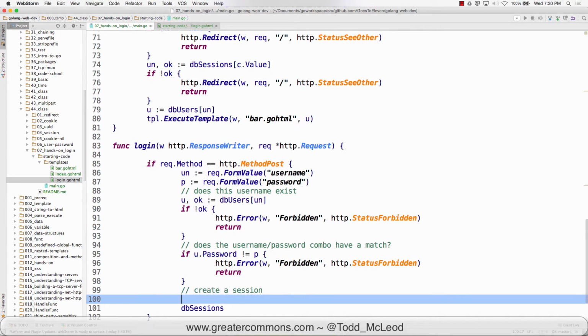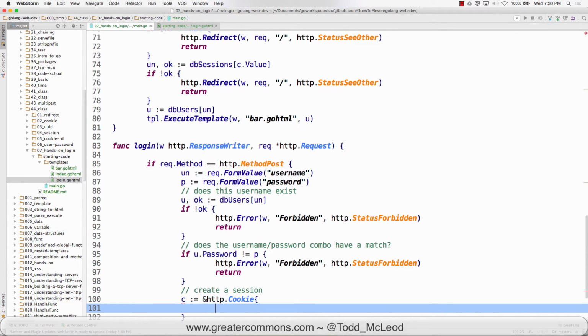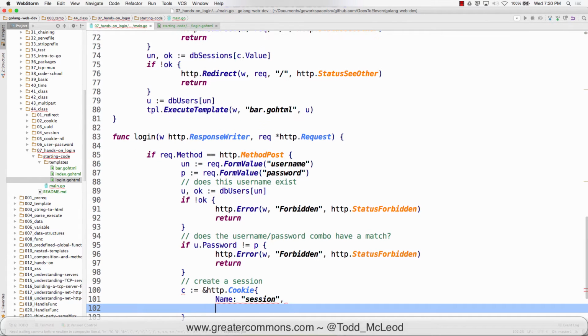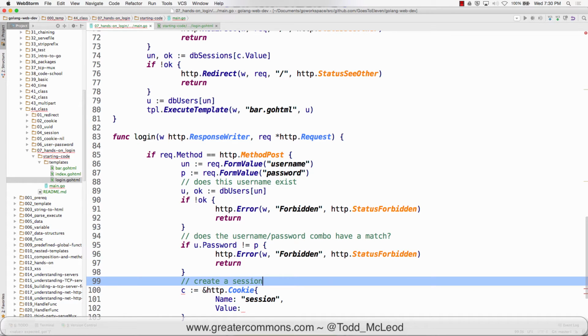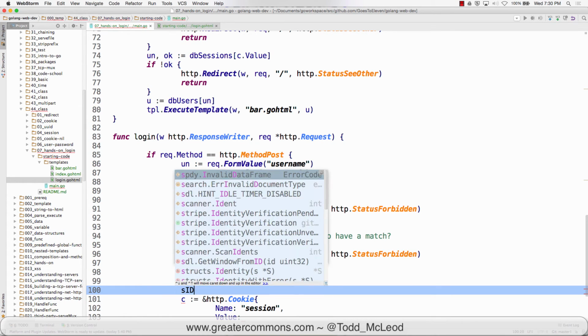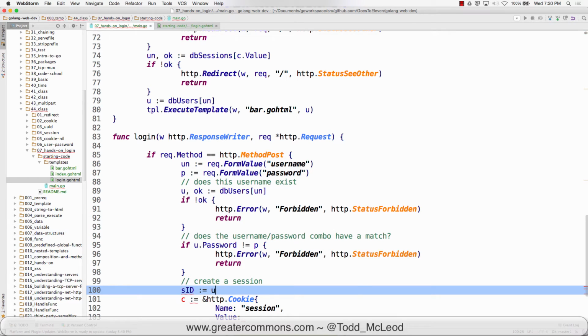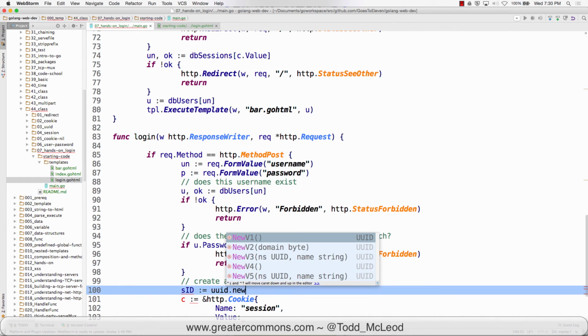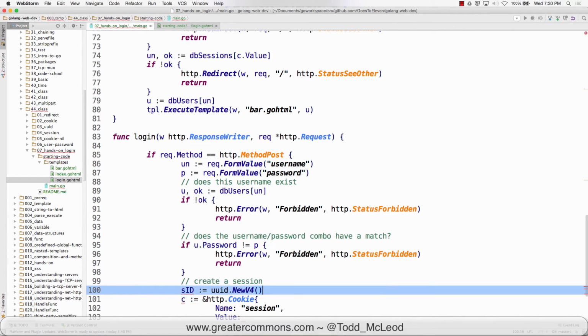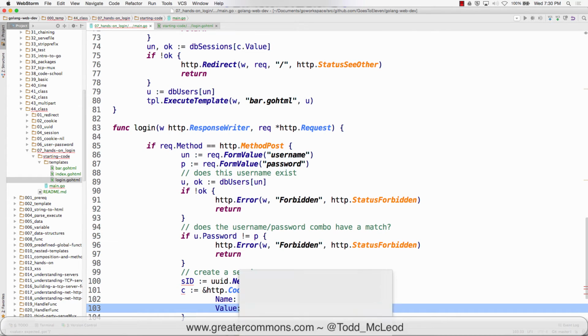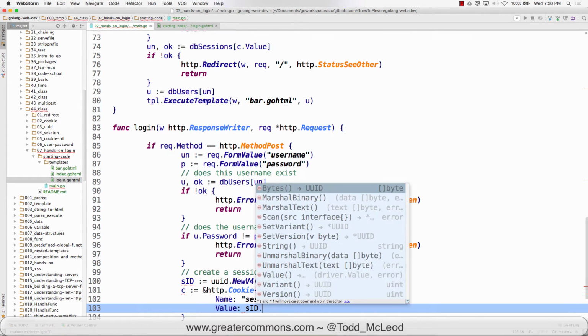Okay? And so c := &http.Cookie, and name is going to be equal to session, or is it sessions? I think it's session. And value is going to be equal to, oh, now we need a UUID. So sid := uuid.NewV4. And now we could do sid.String.